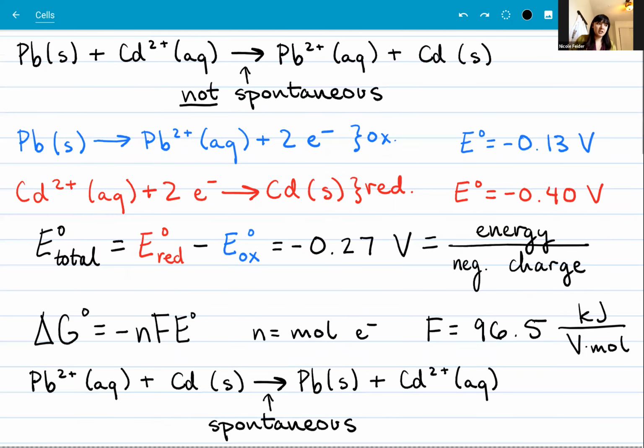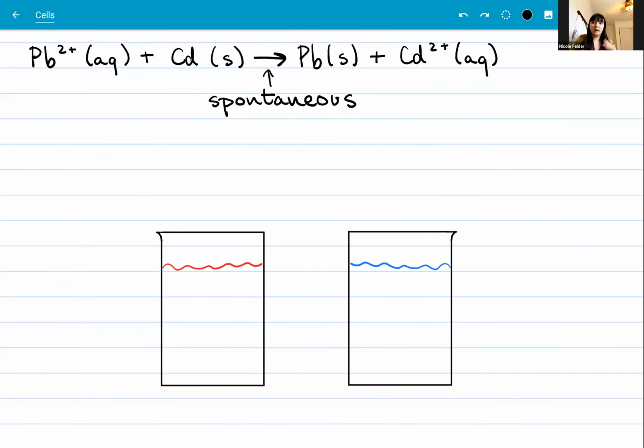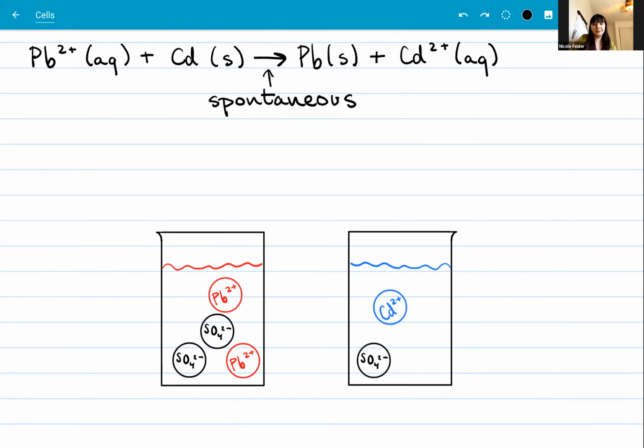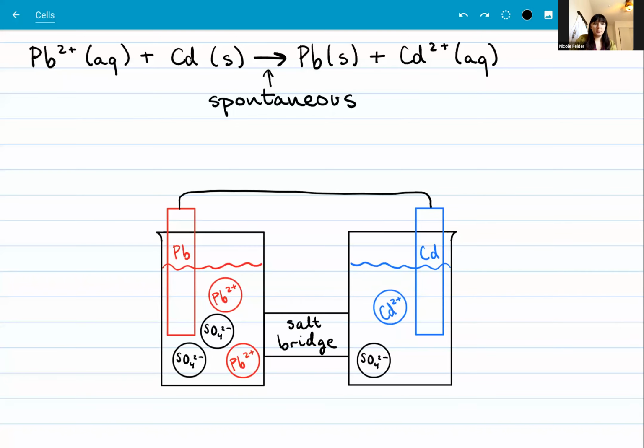So imagine I have two beakers, one filled with 1 molar lead sulfate solution and the other filled with 0.5 molar cadmium sulfate. On their own, these are just boring salt solutions. But then, say I dip a piece of solid lead in the lead sulfate beaker and a piece of solid cadmium in the cadmium sulfate beaker. Now they're just boring salt solutions with some metal chunks in it as well. But then I connect the two solids with a wire and the solutions with a salt bridge, which I'll talk about briefly in a bit. And ta-da, I have an electrochemical cell.